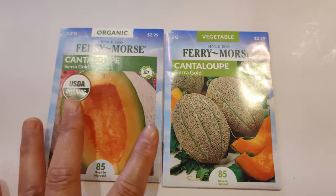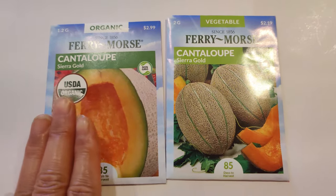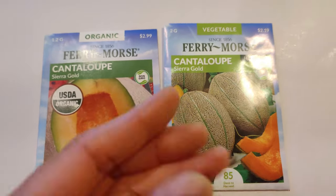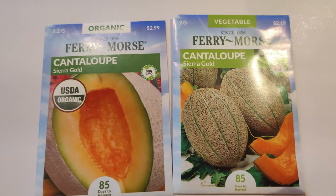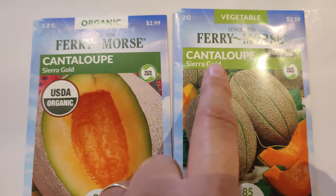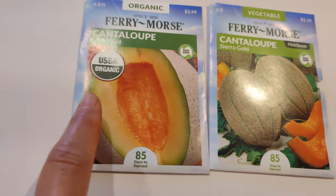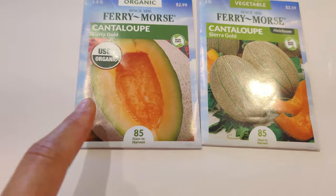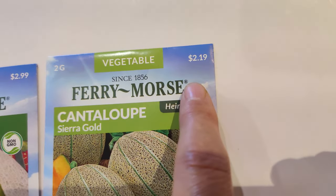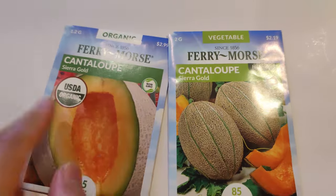So I went on one side of the rack and I spotted one. Then when I went around the corner to the other side, I spotted the other one, and I was just grabbing the different varieties that they had, not knowing that I had grabbed two of the same variety. The only difference is they're both non-GMO, but this one is USDA organic, so it ended up being $2.99 versus this one being $2.19. Had I known, I would have just picked up one.